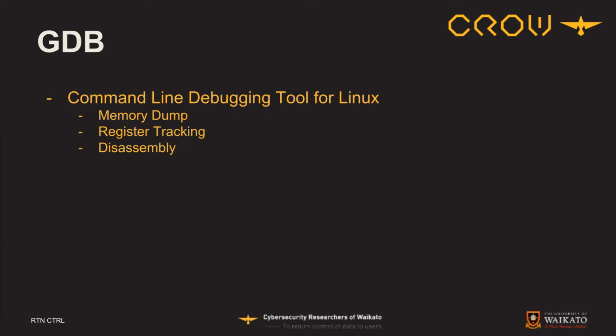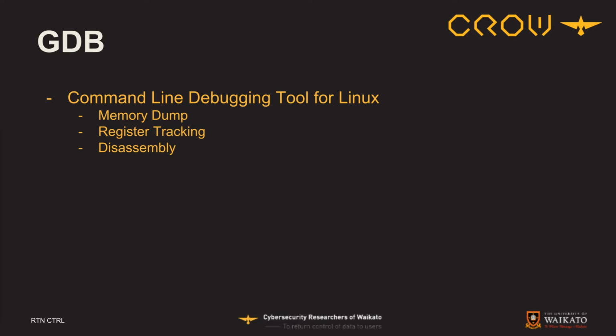Okay, so now I'm talking about GDB, and this is our chosen command line debugging tool for Linux. There are other debuggers, I believe I mentioned Immunity earlier, that can be used for this. Those ones come with GUIs, they're useful, but GDB is definitely installed on pretty much all Linux machines because it's a fairly integral part of Linux. And it supports pretty much everything that you'd expect from looking at the Windows ones. The biggest difference is that it doesn't have a memory view because it's a command line tool.